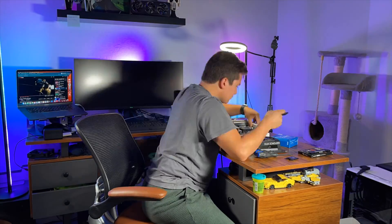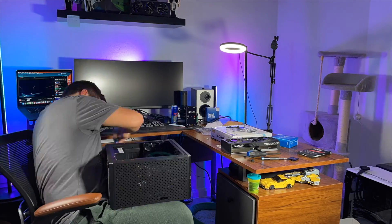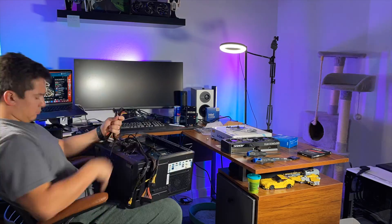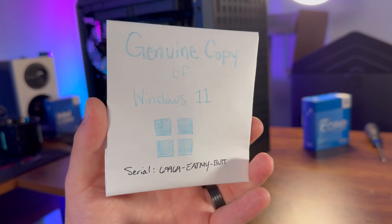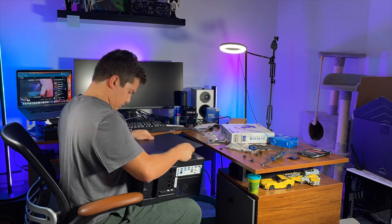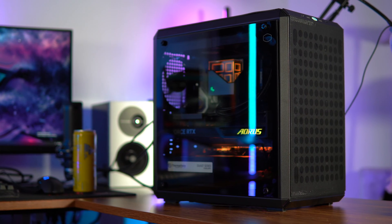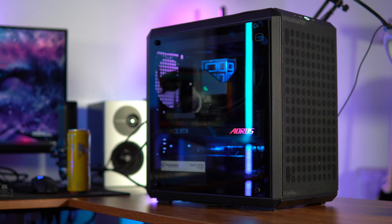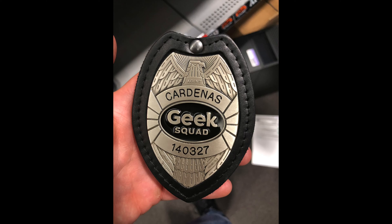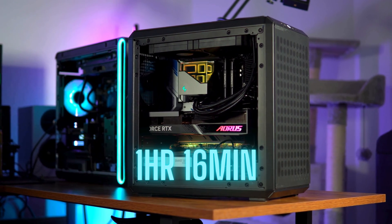Obviously the setup process is going to be a little more complicated because you have to build the PC. I actually timed myself and did a time-lapse of the build — and no, I'm not moving at super fast speeds, just normal speeds. Besides from building the PC, you also have to install Windows. To get through building the PC and installing Windows to the setup screen took me a little over 55 minutes. Then setting up — connecting to Wi-Fi, installing updates and drivers — took about another 21 minutes. So it took me 21 minutes to set up the pre-build, and an hour and 16 minutes to build and set up the custom build. If this is your first build, don't expect to build a PC that fast — I just have more experience than first-time builders.